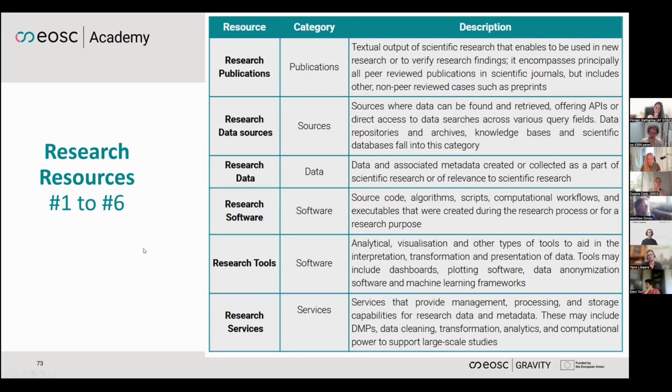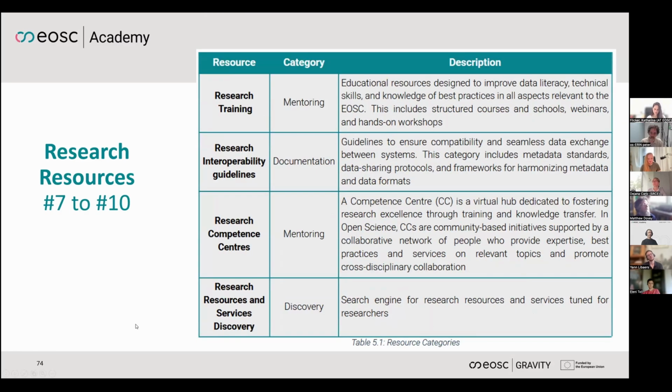But I think already bringing them together across so many different nodes and so many different communities will help the lives of researchers. They will find things more easily in a single place.